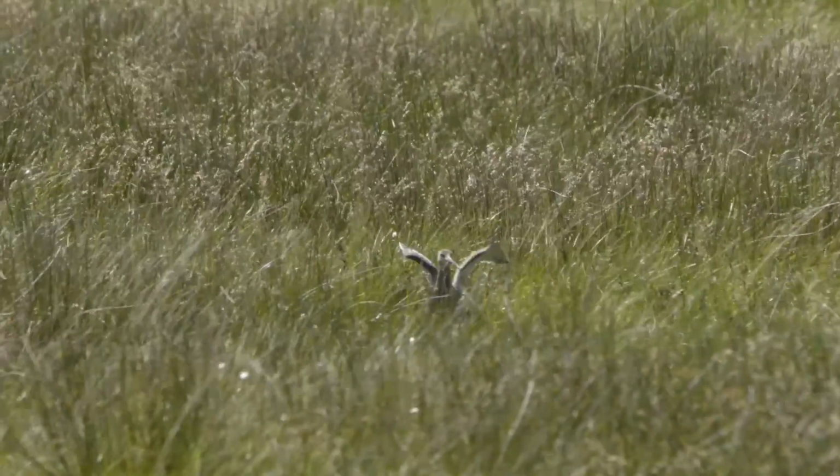It's an absolute thrill to see the birds coming to the area and going about their daily life, feeding, moving around, talking to each other, picking an area and starting to choose exactly where they want to nest, and looking around and spotting that moment when they actually settle down and start to lay the eggs.